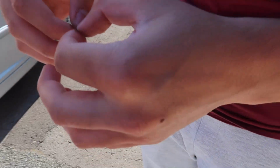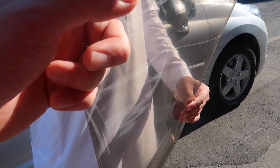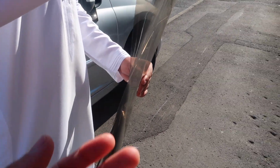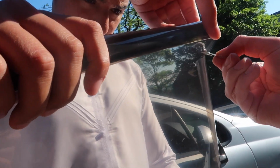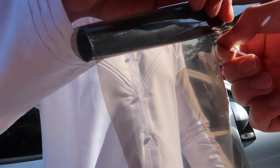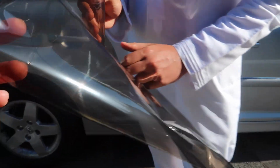Double-sided razor blade. A very smart idea, bro. So first thing we did is we put that on the car and measured the length of the headlight, and he's cutting it across. There, those steady gym hands. I cut him, bro. Just push against it. Go on. That's it. We're good to go.